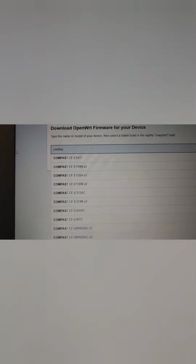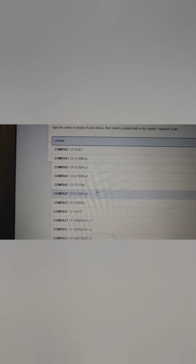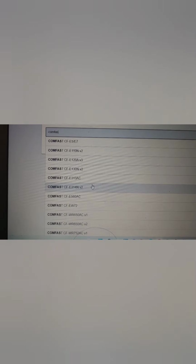Because if you search for Comfast, it doesn't have anything. It doesn't have this model. So you can also use some other with the same chipset. The one I'm using has the reset button not working, so if you mess it up, you have to flash again. So now I'll show you how to flash.